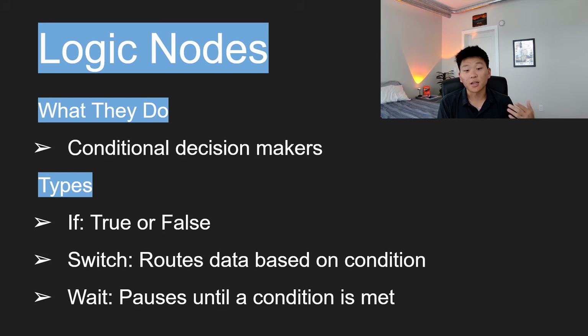And then something like a wait node, which is going to pause the workflow. Let's say you wanted to pause the workflow until you come back and respond like, yes, that's good to go. Then it will continue to move on through the rest of the process. Or you could have it wait for 20 seconds, whatever you want it to do.